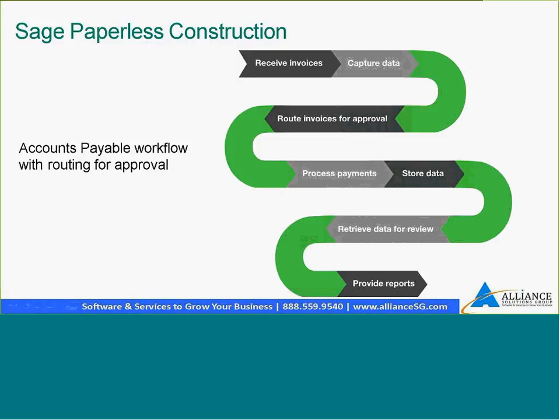Approved documents are updated and stored in the Paperless Vault, like I mentioned, but they're also attached to the records in the back office. So if you're doing a query in Sage 100 or Sage 300 relating to a record that has scanned documents in the vault, you can drill down on the paperclip and it will open up the Sage Vault and show you any related documents. And passwords determine which documents users can access, edit, delete, etc.